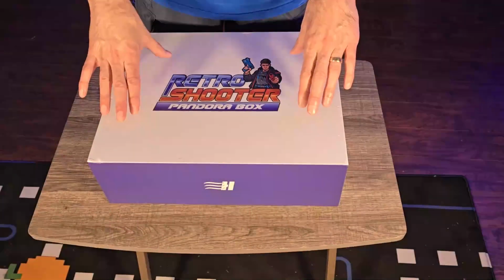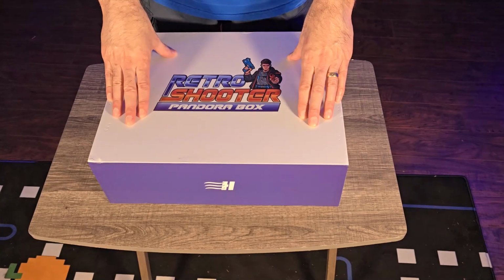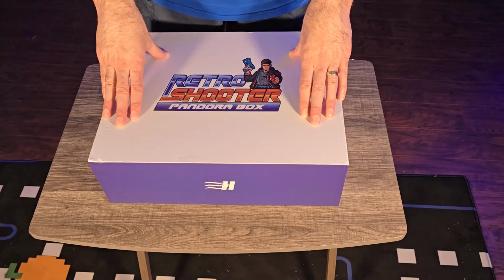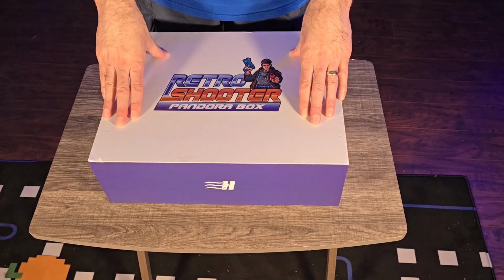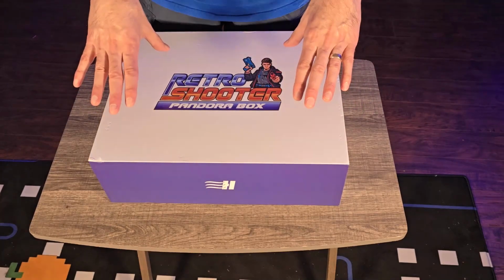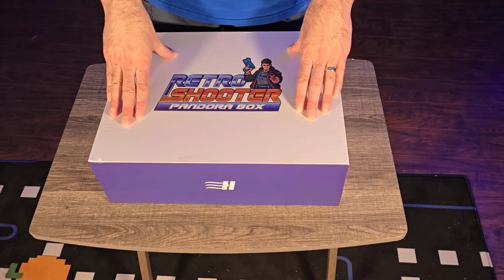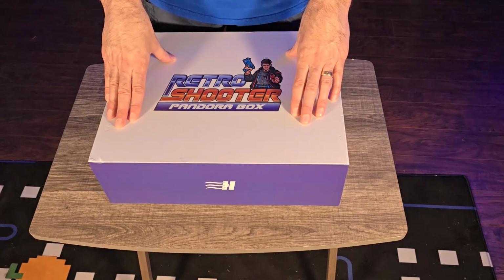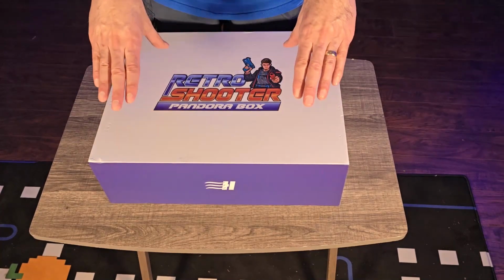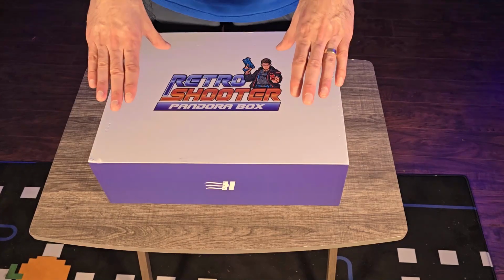So this is going to be the unboxing for the Retro Shooter with Pandora's Box. I ordered this back in mid-June. It's now mid-July when this finally came in. Unfortunately, the company that produces this did have a warehouse fire in June, and it delayed a lot of their shipments to have to get replacement parts and start putting things together again.